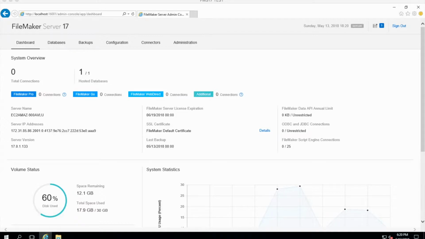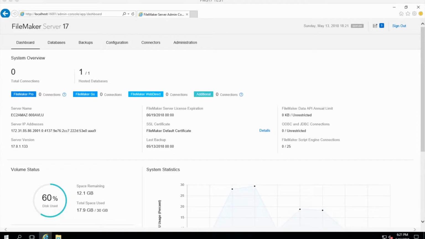So first off, you may notice, if you've ever used FileMaker Cloud before, that a lot of this looks familiar. And that's because FileMaker 17, for the server side, uses the same rendering engine, the same kind of dashboard that FileMaker Cloud uses. And essentially what this is, it's a dashboard that consumes the admin API that FileMaker created and performs all those actions for you. So if you really wanted to, you could build your own dashboard that does most of the actions that you're seeing here. So let's get started going through tab by tab, checking this out.